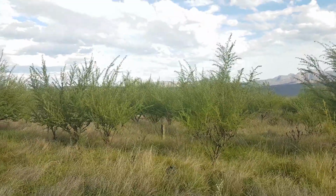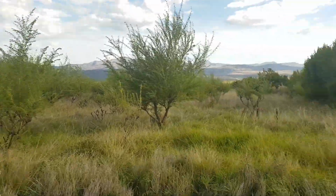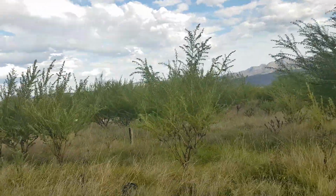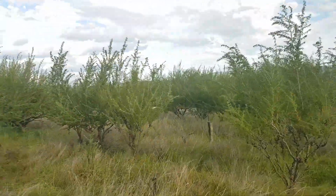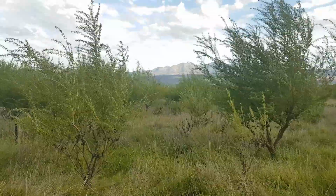This is a little field that we haven't grazed for several months now, and you can see how the grass has come back nicely as well. But there's so much growth here, and there's a few thousand trees in this field.